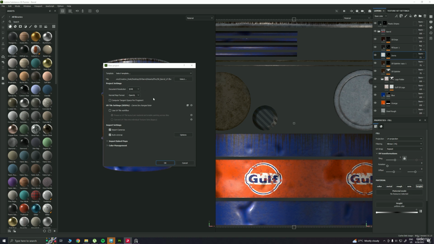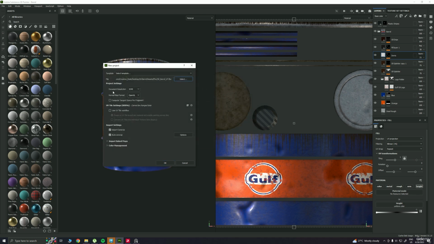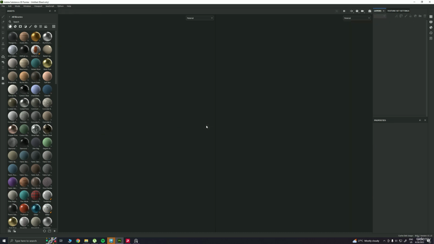You can export the textures in whatever resolution you want. Just select the model, oil barrel LP. Let the document resolution be 2K. If you have a good enough PC, you can keep it at 4K also. Nothing else, don't make any changes. Just click on OK. We are going to discard this.